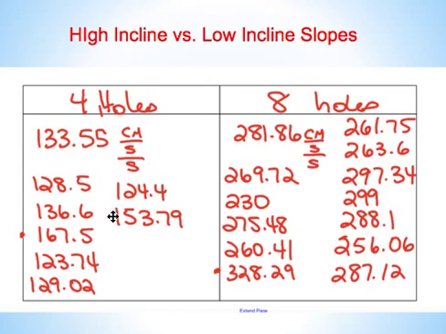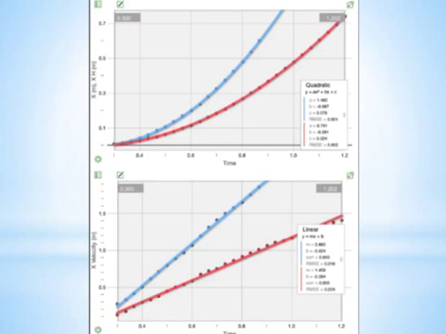If we're going to graph the position versus time graph for the high incline and the low incline, I've got it here on the same graph. Now, I only asked you to do one, but if you'll notice, the blue line is curving upward. The red line is curving upward. Both of them tell me that they're both going a positive direction and they're both speeding up. However, the blue line is the high incline. This one is getting faster, quicker. So it's because of that slope per second, it gets faster, quicker.